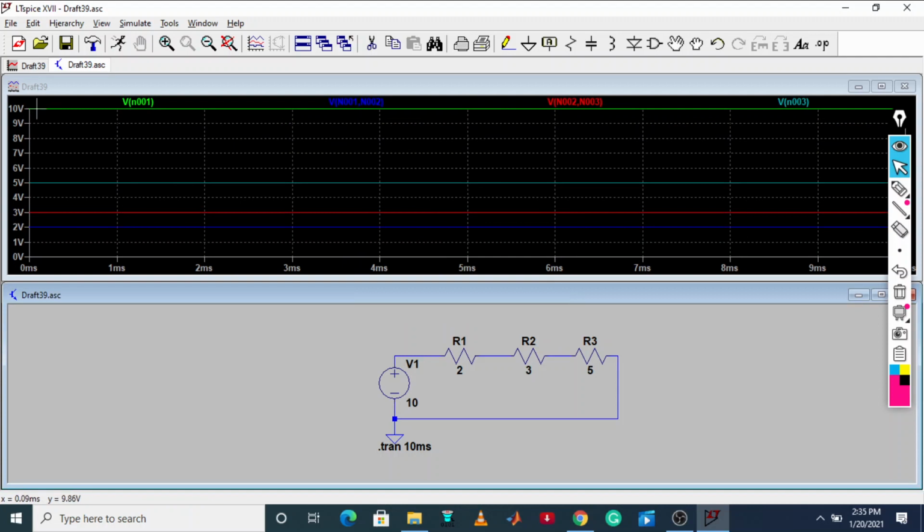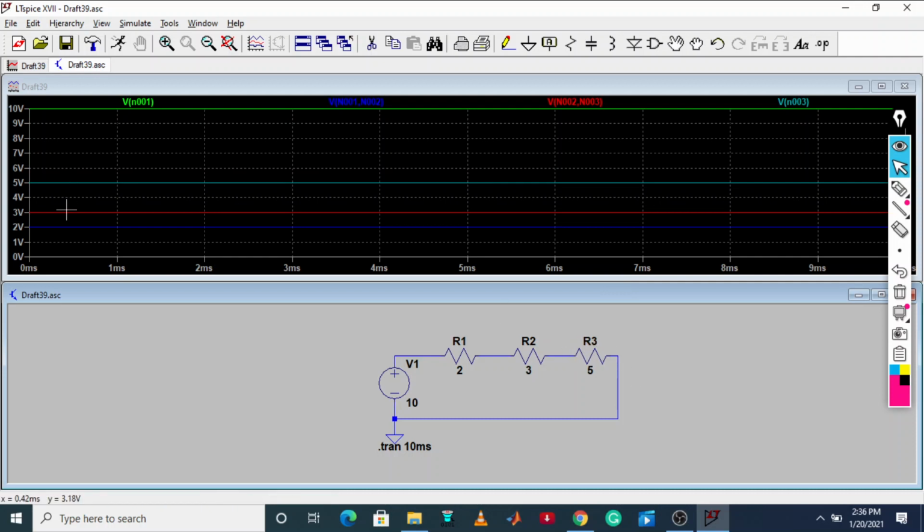Now see, this is the input voltage applied, V(N001), 10 volt has been applied, and what is between N001 and N002, this is the value with the blue color. See, in blue color we are going to get 2 volt, and N002 and N003, this is the red one, here we are going to get 3 volt, and N003 means voltage across this 5 ohm, it is 5 volt.